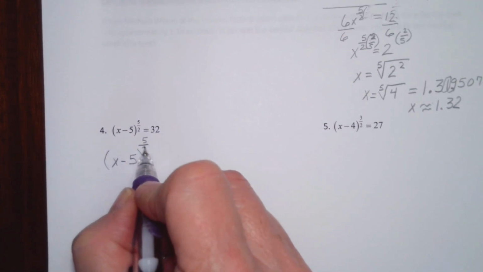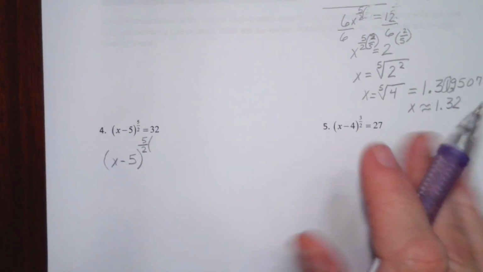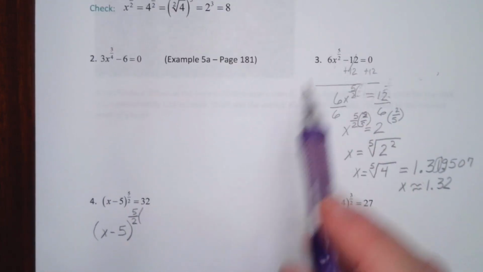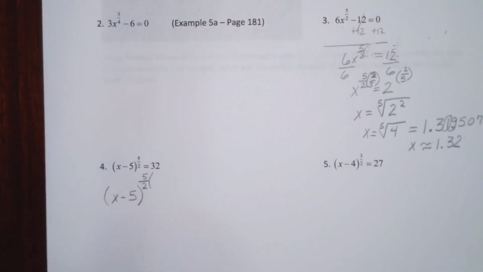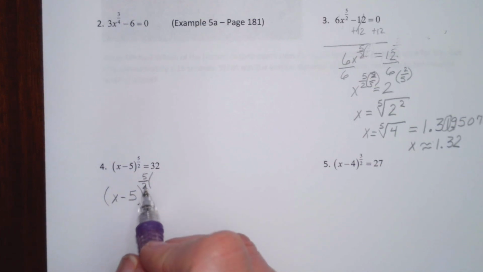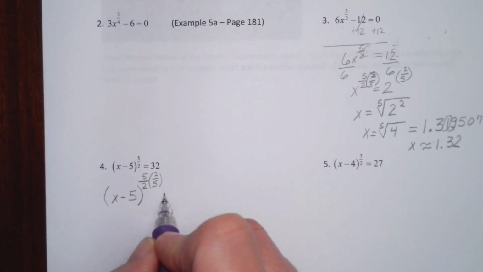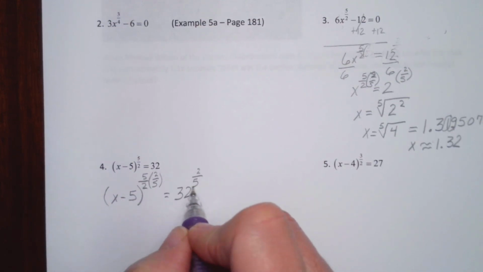This is going to be 5/2, and we're going to multiply by the reciprocal, because you're like, well, there's an x here, and over here in this one you said we needed to isolate. But this is parentheses, so when you're solving, you're doing PEMDAS, you need to take care of the parentheses first. So this is going to be multiplied by the reciprocal. So we have 32 raised to the 2/5.